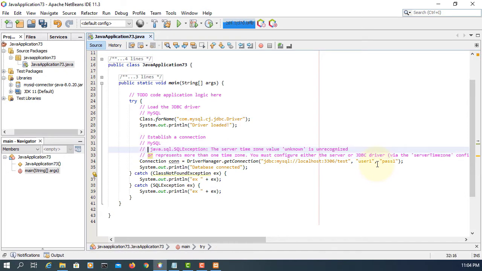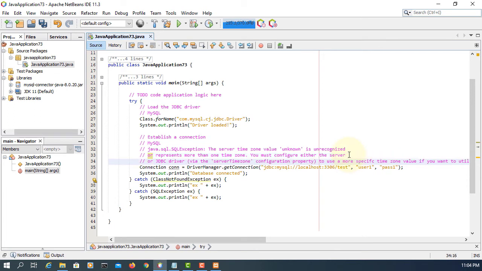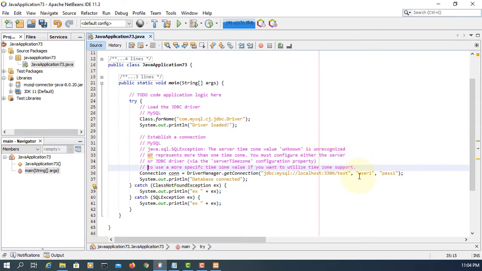I'm using localhost with UTC. Here you will remember previously we said question mark. We can set server time zone manually equal to UTC.